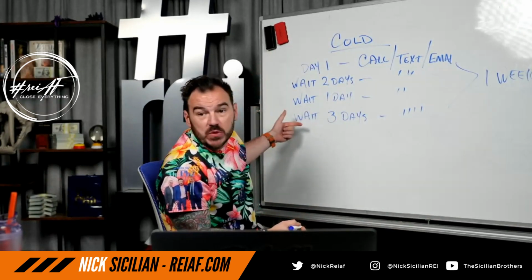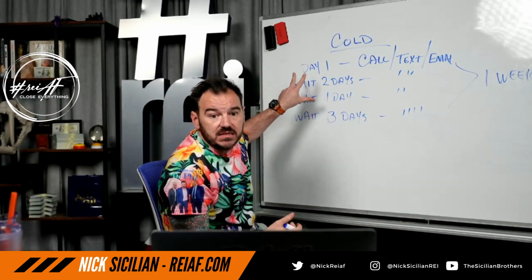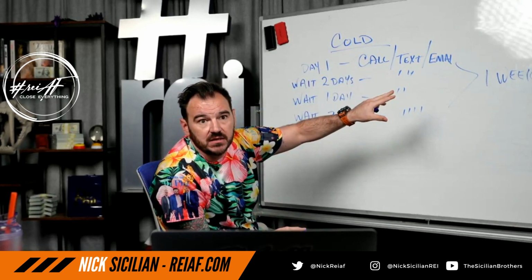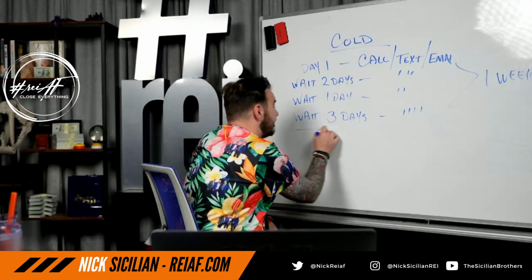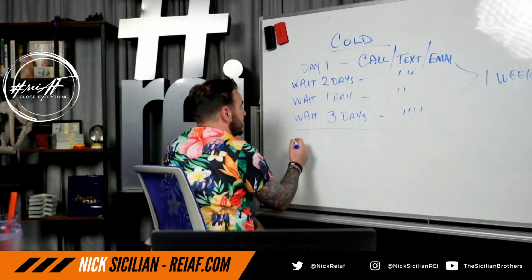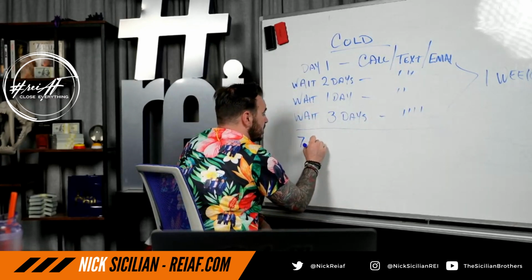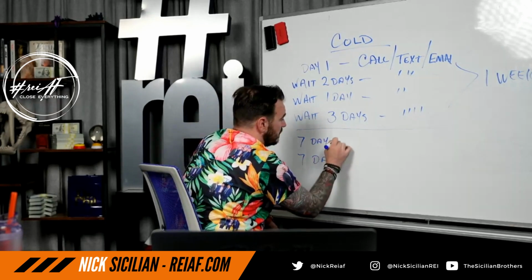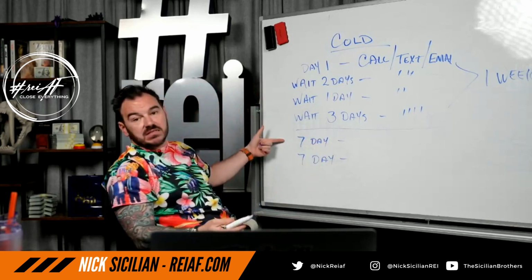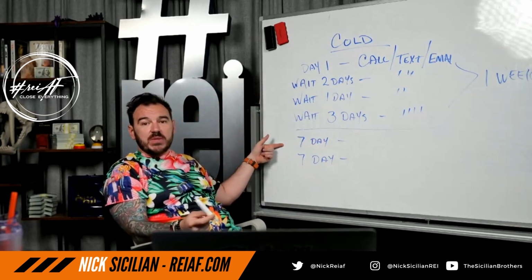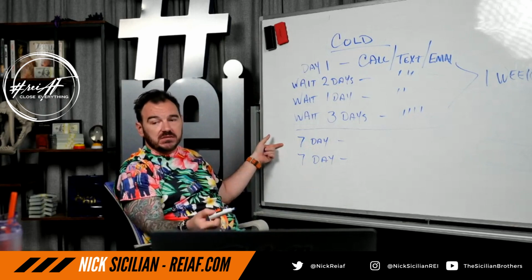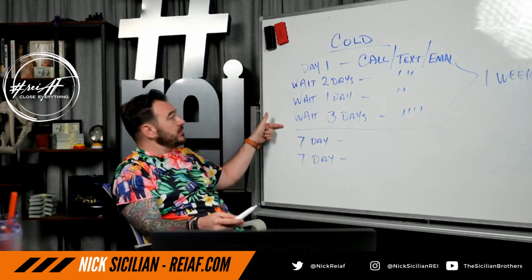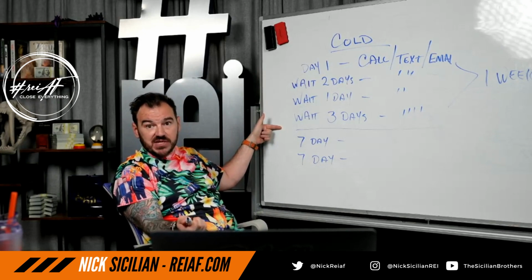This works out to be the first week. You're going to take this lead and move it over from week 1 to week 2 now. All right? And now that you have it from week 1, you're going to go into 7-day rotations. So you're going to text them at the start of week 2. Call, text, email. You can do another round of this, but you're really going to be badgering them, which is fine. In the beginning, badger the shit out of them.